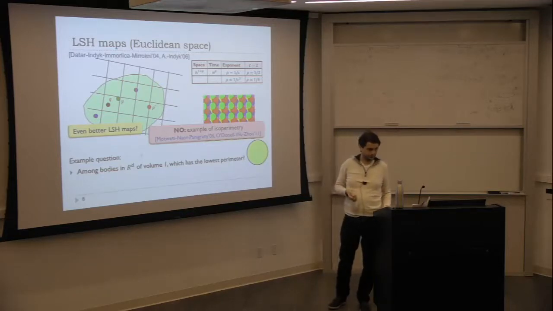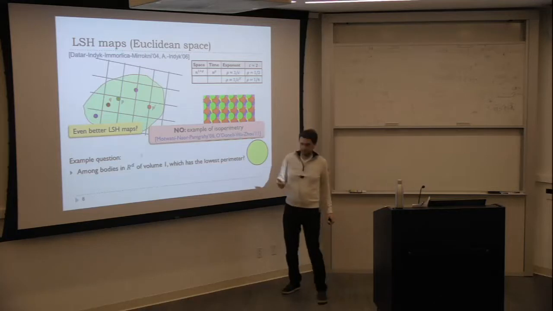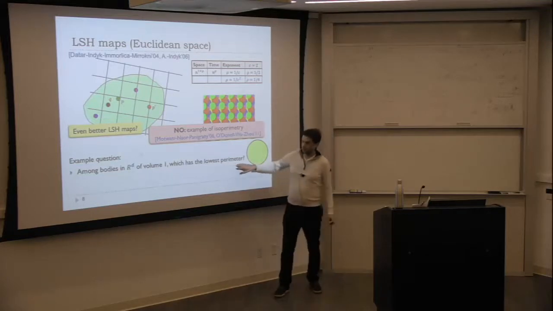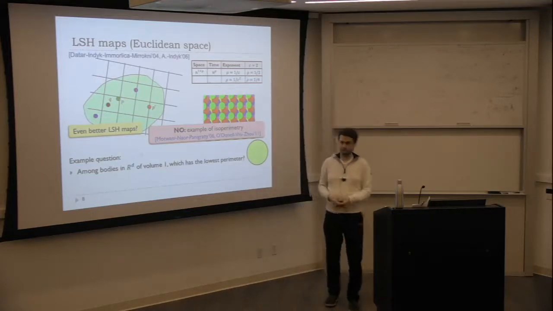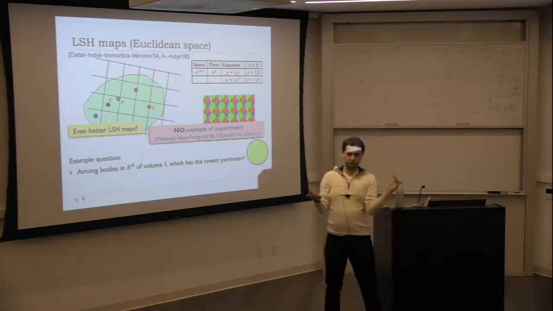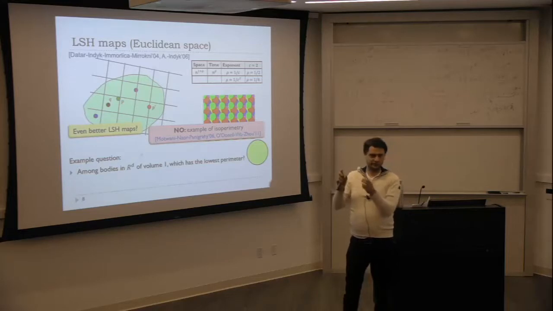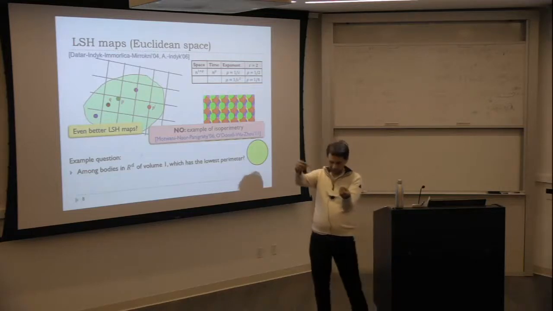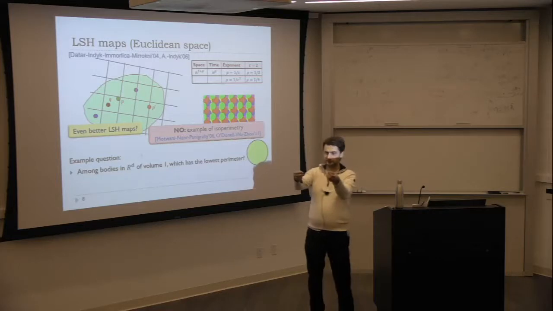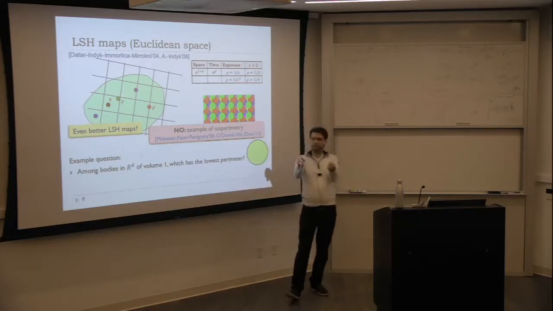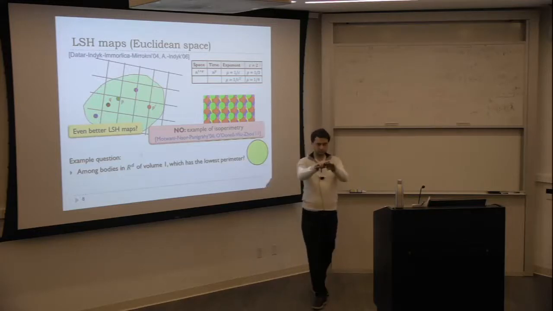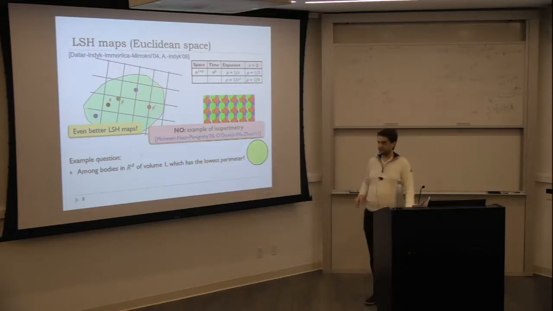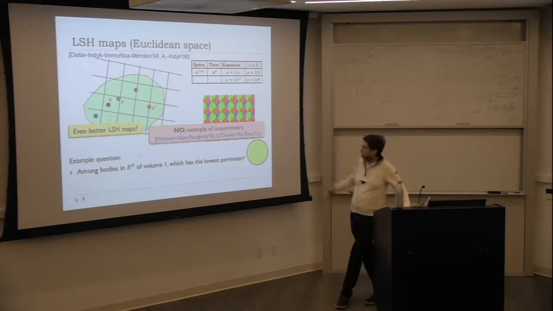hashing function. I guess for experts, fixing the volume to be one roughly fixes the probability P2. Minimizing the perimeter is pretty much maximizing P1, right? The perimeter is the boundary, and you want the smallest possible probability of hitting the boundary. Namely, you take a point P and a point Q, think about them as a needle, and throw them randomly in the sphere. The probability that they cross the boundary, namely that they will not collide, will be roughly proportional to the boundary, or the perimeter, of this body. Yeah, this is a very hand-wavy argument. These questions are related, but one can prove this kind of thing directly.